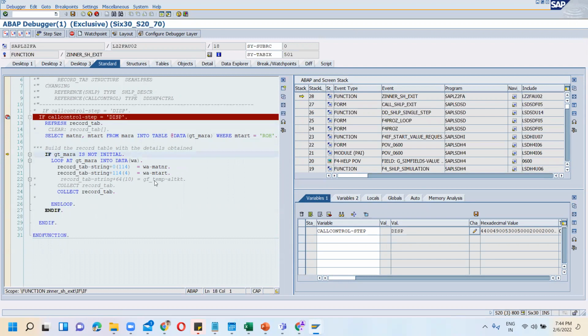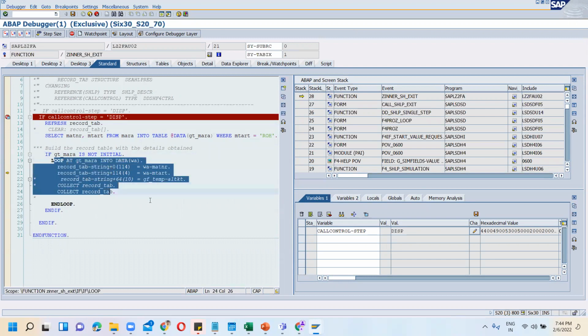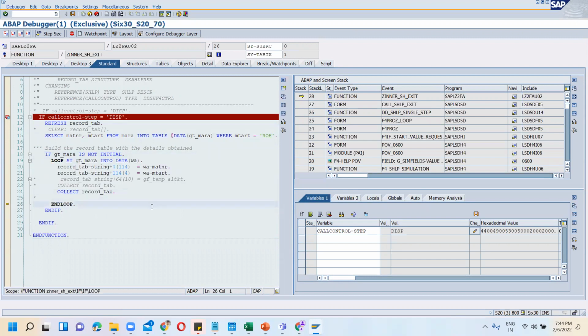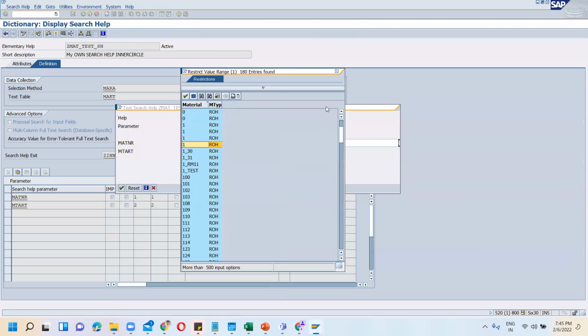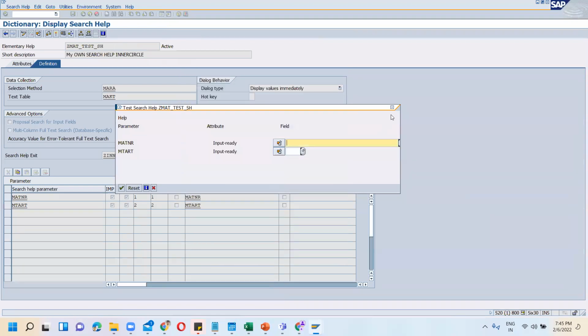And in the loop, we are just putting it over here. And how did we identify 114 characters? Because from the record underscore tab. I will show you once again, okay? So here, I just pressed F8, and now the data is populated perfectly, right?